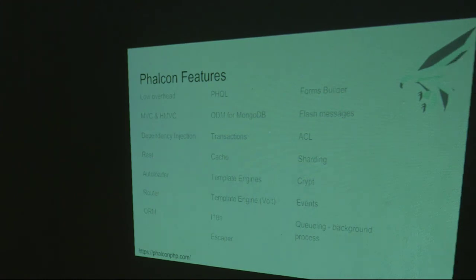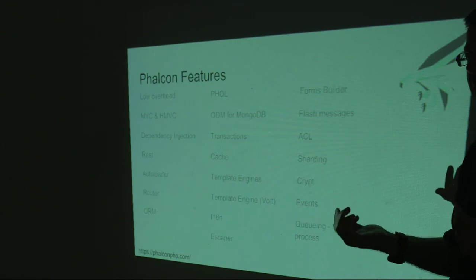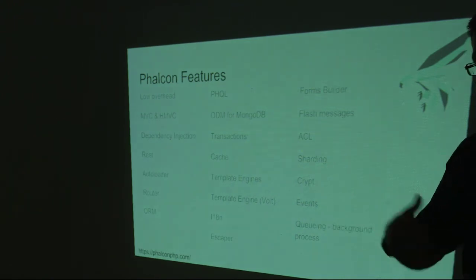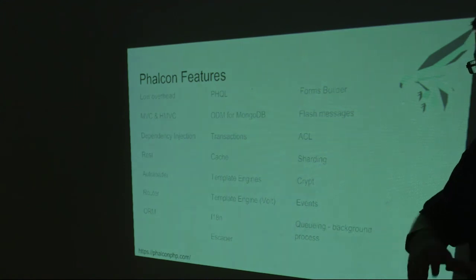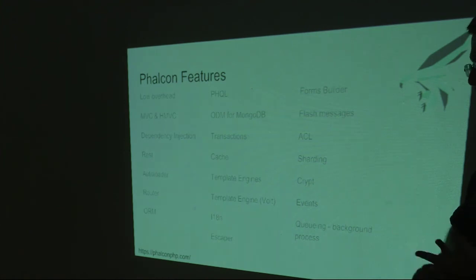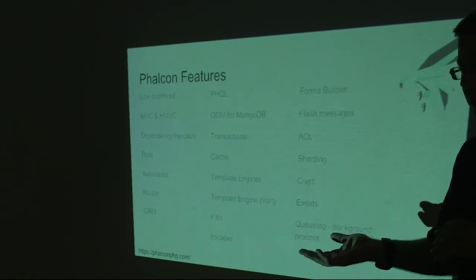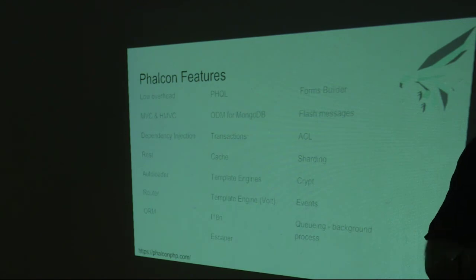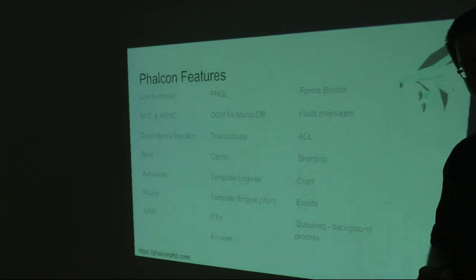You can have different database components. You can have database adapters, SQLite, PostgreSQL, MySQL of course, and you have an ODM for MongoDB. We have transactions, you have cache. The cache could be a view cache, so you can cache your pages as they come along. It could be a data cache, so arbitrary data, just dumping it into a cache. You can cache models, and that one comes straight into the Phalcon model. You just say cache this for 30 minutes. It does it automatically, you don't need to worry about it.